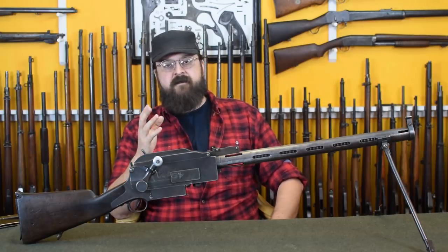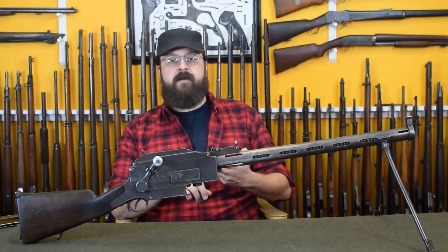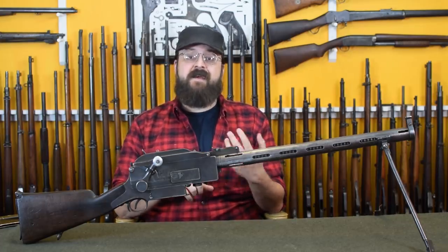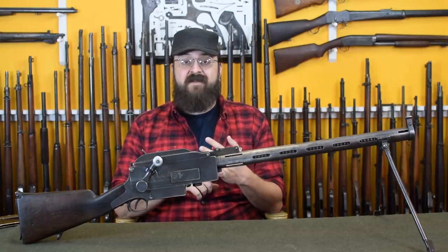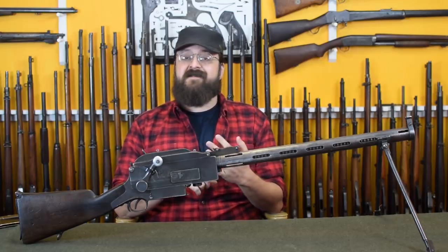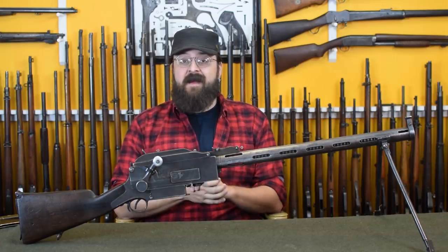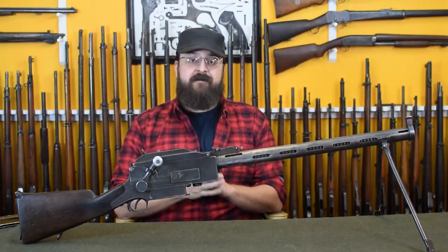Though mostly we're going to see things like Portugal, South America. The gun was still being improved in the 1950s, and even today, we actually see them in the hands of Brazilian police, so 116 years or so of service thus far. It's not a bad legacy for our inventors.